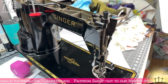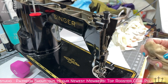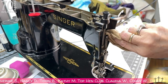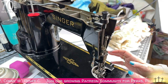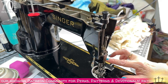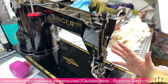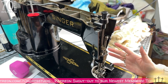And for that purpose and that purpose only, I would use the brake cleaner. I would take just a wee bit like that, and I would get in there and try to wipe off the varnish. Again, you don't want to put this on the painted surface because that's no bueno. And again, you're looking for anything that moves. And you can see that there is a brown glaze on some of these parts. That is old motor oil, and that's fine. You can take the whole machine apart and soak these in the brake cleaner and scrub them and get it all brand new. But it's not impeding the functioning of the machine right now.